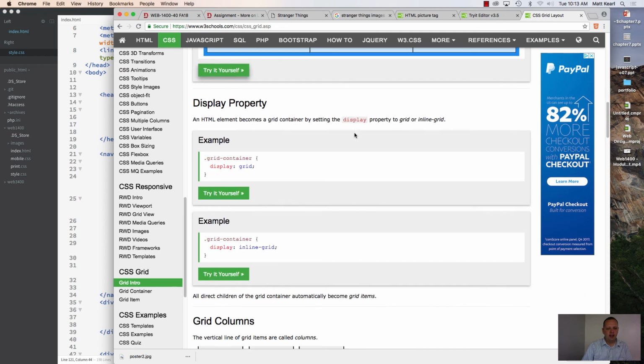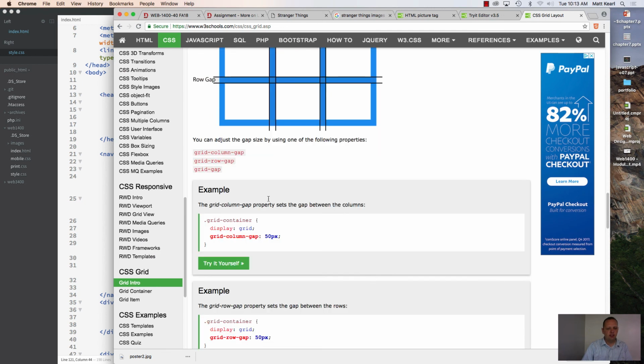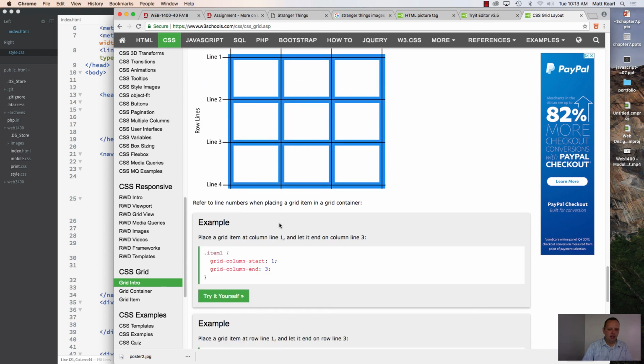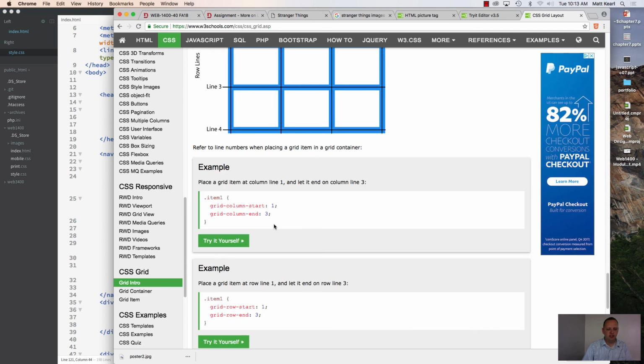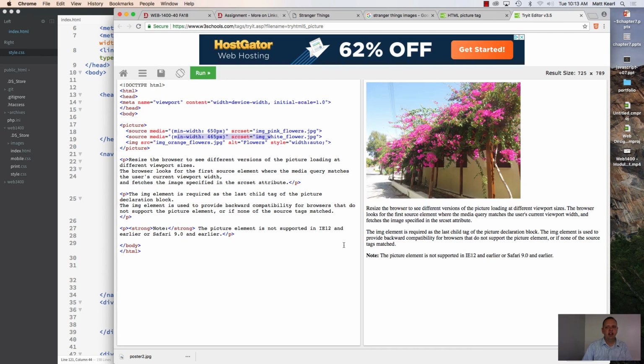Then from there, you can add other displays. You get the columns and rows if you want to do that. And you can say how big a gap's going to be, how many lines, whatever you're doing. Anyways, long story short, you can start merging together different cells and doing different things, and you can build a layout using grid. It's a little bit more advanced, and we reserve it for the next class, but it's pretty cool and really powerful. But it's still relatively new on how that works. So we're out of time.